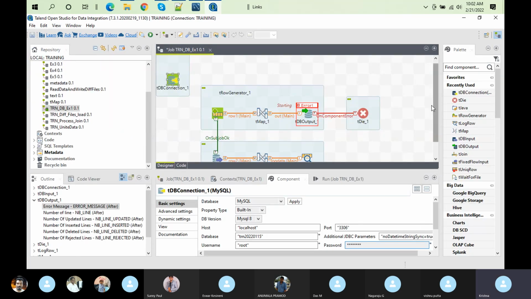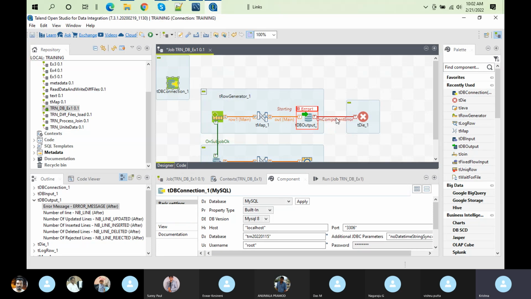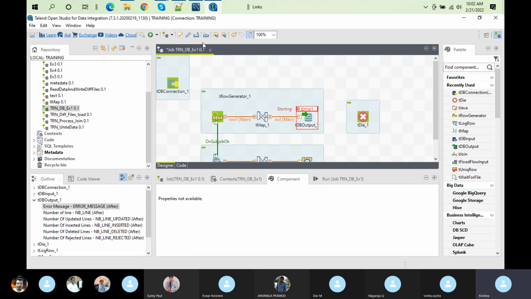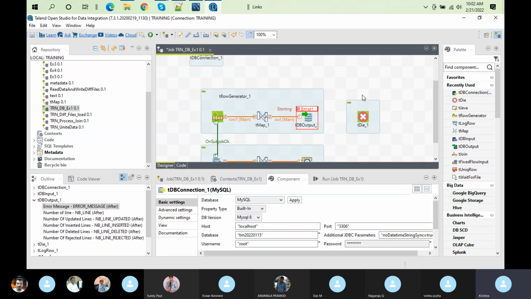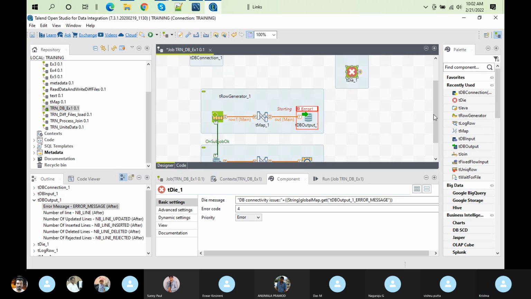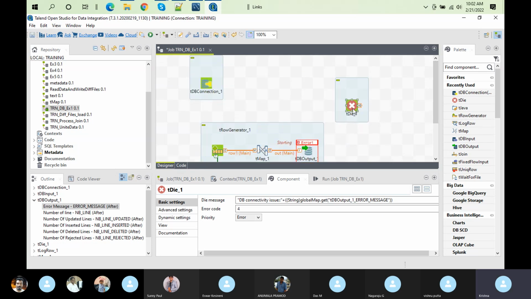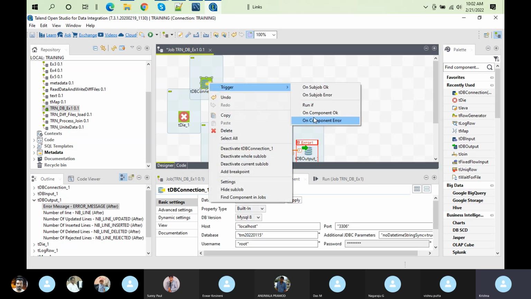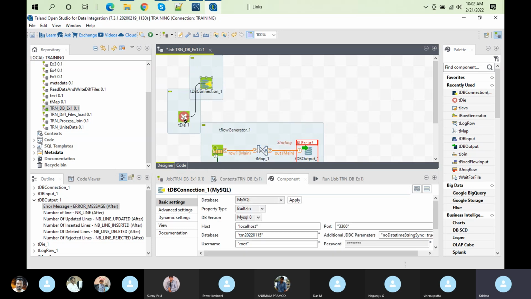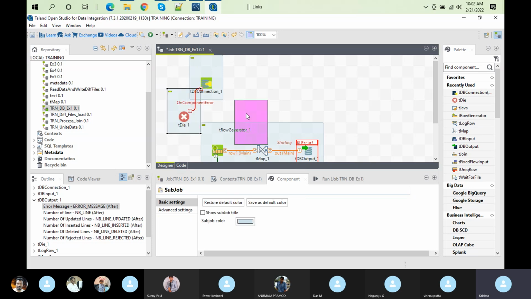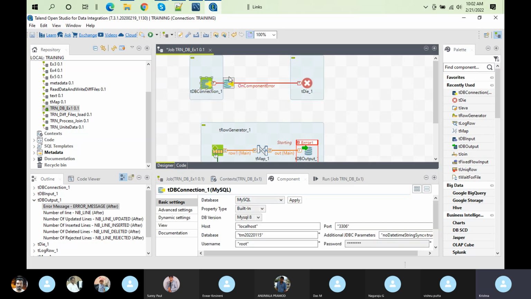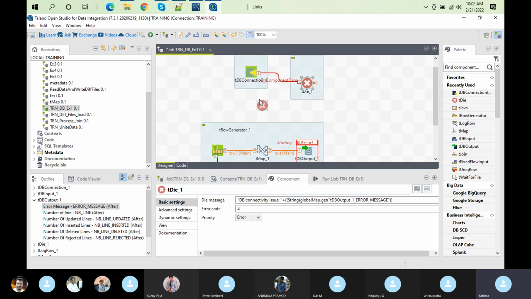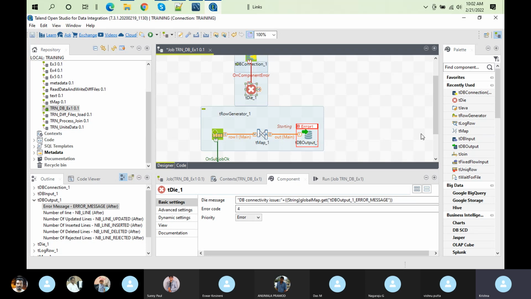So now we are suspecting a DB connection issue. You don't need to pass the details at component level, because you can establish the connection here. This is your connection component, where you handle the connection. Now you have established it, and you want to capture any failure. You don't need to pass details at component level because the connection is established here.